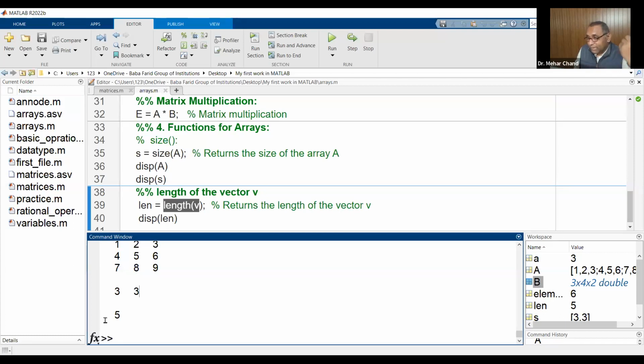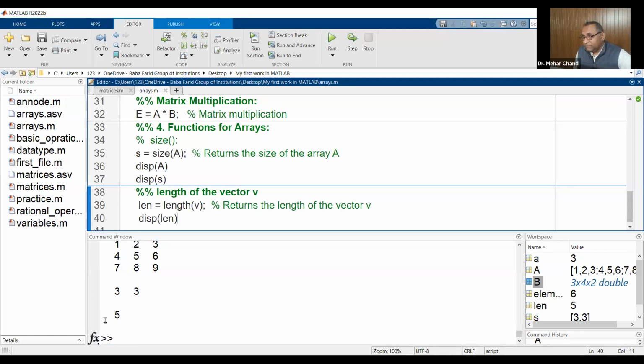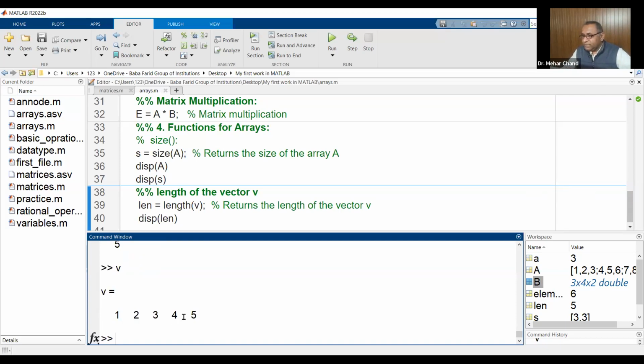Each time we are not able to count, so just use this one, length of the vector or length of the array. This will return the total number of elements of the array. Here in this V, we have 5 elements. You can check V. So these are 5 elements.